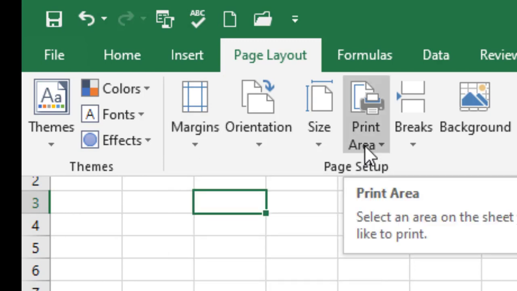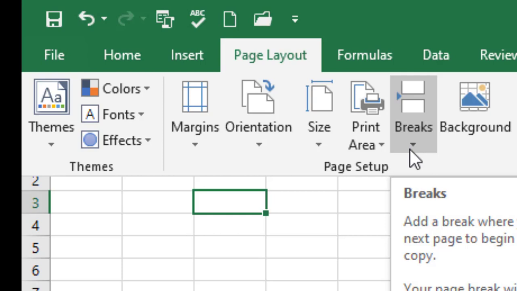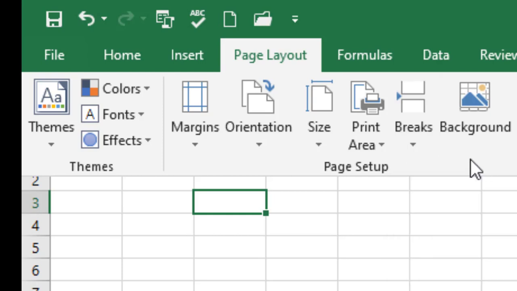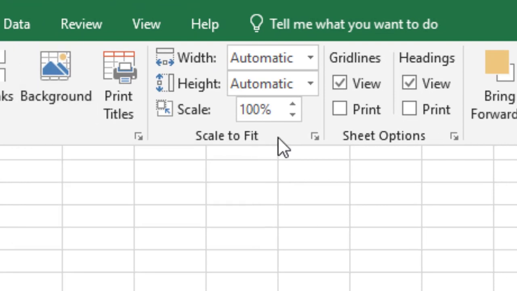And then this is for the print area, where you see how what you are working on will look when you print it. And then this is for page breaks. You can try to break your text in a page. And then these are a whole lot of backgrounds, how you want it to look. So for the scale to fit group in the Page Layout, you can decide to work on the height and the width of what you're working on.